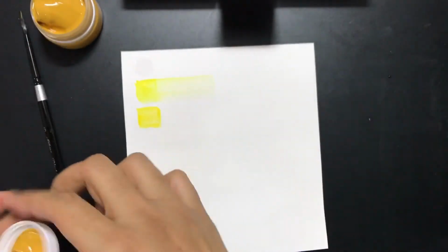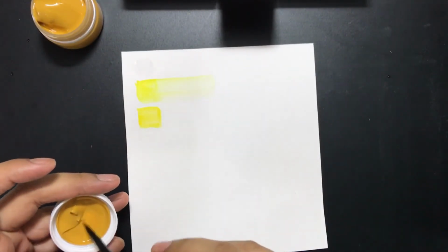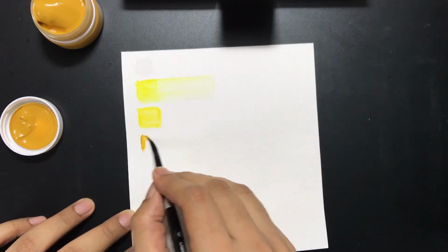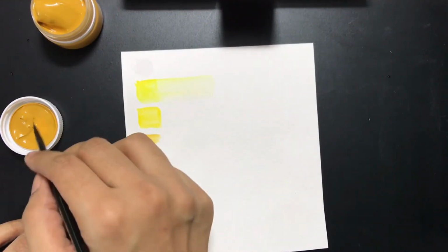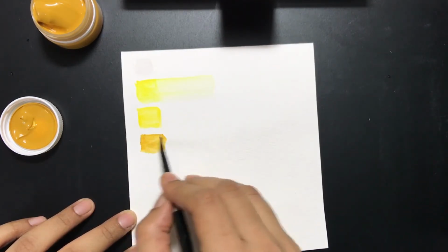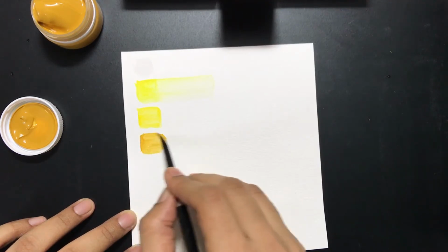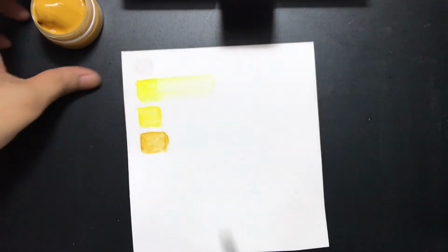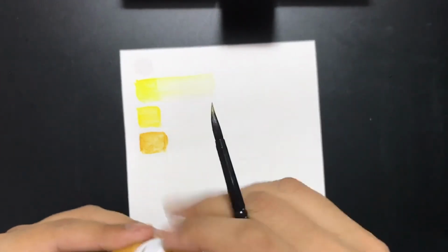Oops, this is a pretty full box. I think it's just an air pocket at the bottom. I'll also have to mix them with some other shades to see how they are. This is a pretty light one. I think it's not very creamy. It's creamy, but then it's a little, I won't call it completely opaque.